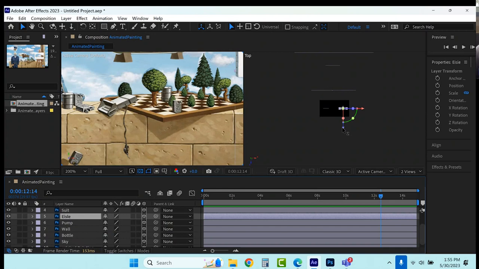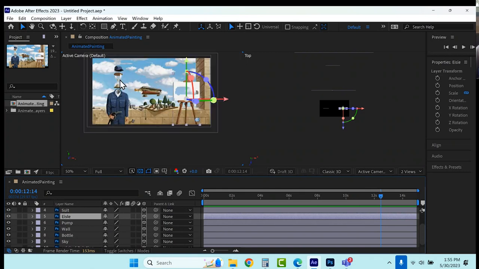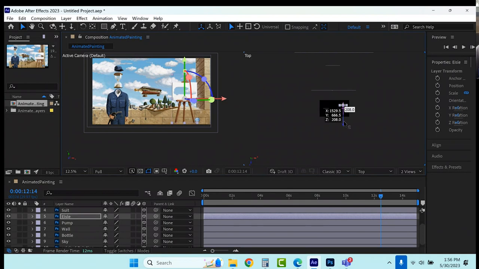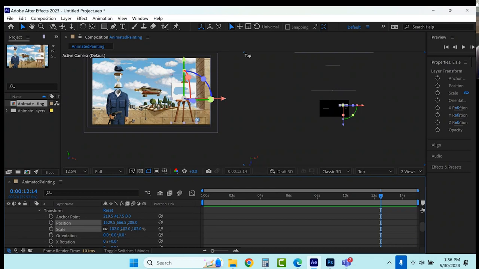Okay. Now the easel. I'm going to make the easel and all the other components here. That would be the hourglass, the guy suit, and the hat. I'm going to make them be the same distance. Maybe I'll push the easel back just a little. But again, remember, I'm moving it in Z, which means it's going to need to be scaled up. All right.